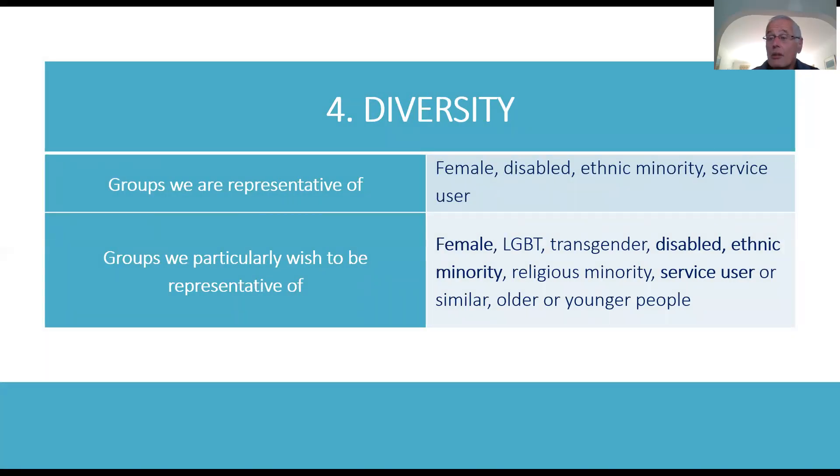And diversity — we're very poor at that in many areas in the sector. It's important from a point of view of equality, and how can a board represent its community if it's not representative of its community? In addition, diverse boards perform rather better than those that are not. In this template, we've identified all the areas of diversity that we think are relevant, and included all those represented on our board. As you can see, the mix is reasonable for where we are.